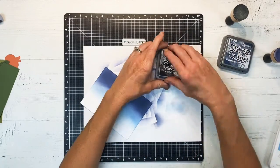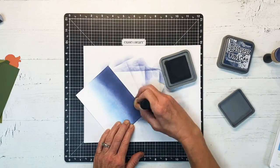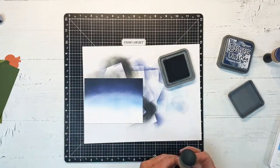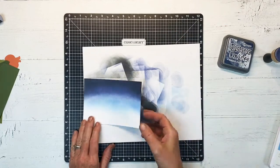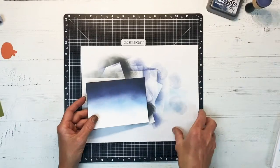So I'm adding a little bit of this black soot. I love this color. It's just a really rich black, and we're just going to do that on the very upper edge there. So that looks good. Again, just kind of testing the little grassy area there.